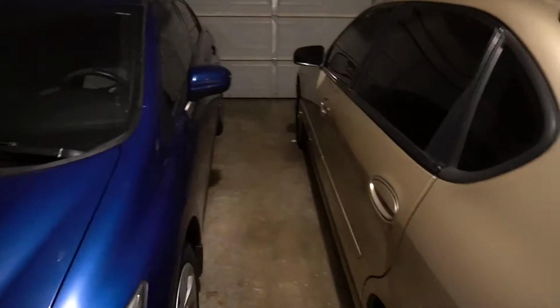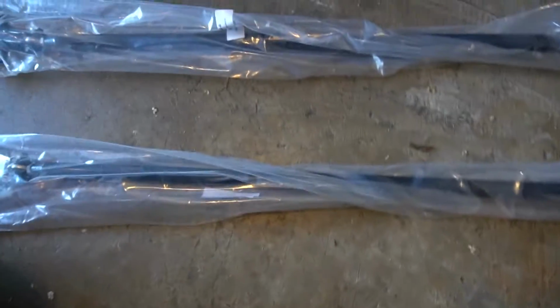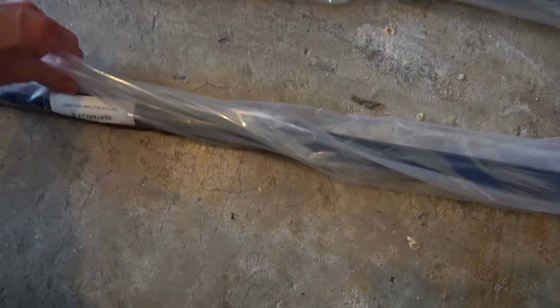Excuse the extremely messy garage. I haven't had time to get out here and take care of anything yet, so just don't mind any of that. Realistically, these are going to take like 5 minutes to install, so it's probably going to be a pretty short video, honestly, but I'm excited to put these on. They're pretty lightweight. Alright, so I did order some strut tower braces.